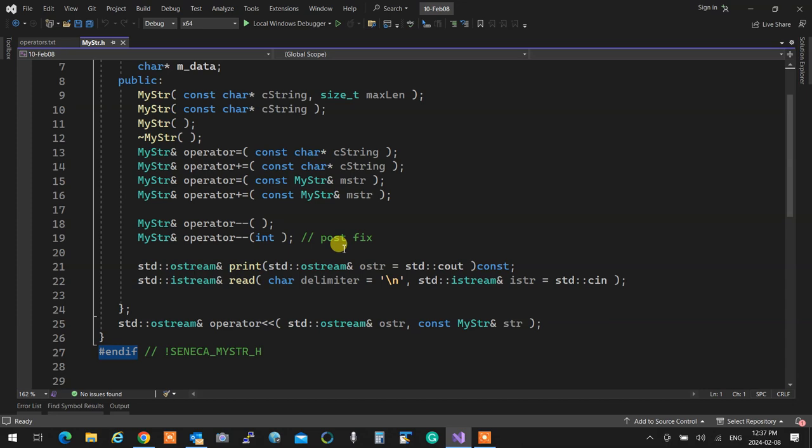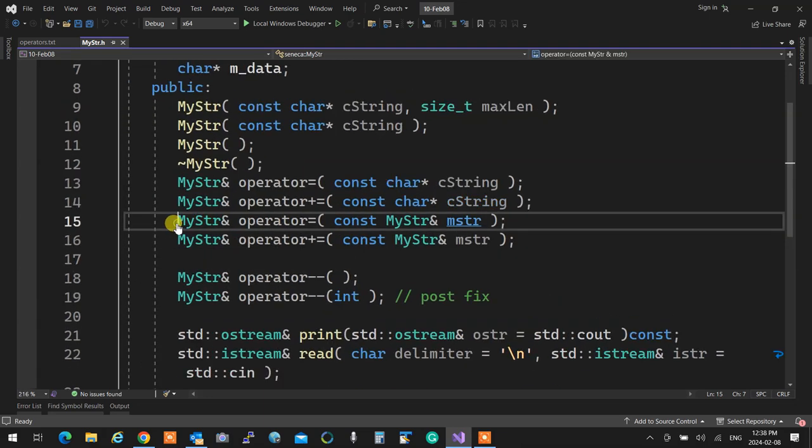We're going to talk about some special functions that we're going to teach in the last week. But because I am teaching stuff over here, I have to explain a few important things. One of them you already know. You see this? This is an operator equal that I overloaded. You did it comfortably, and we had no problem with it, right?